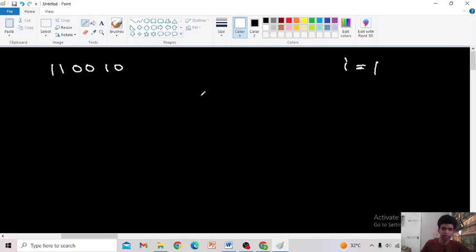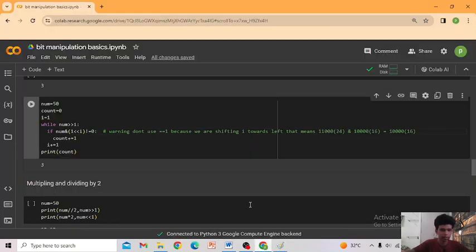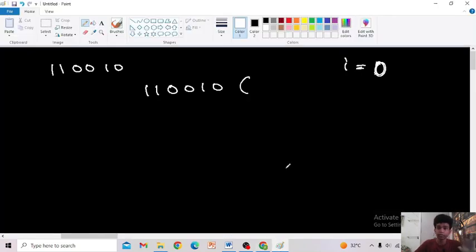Now take this value 110010, and initially take i as 0. I wrote it wrong. Here i is 0, because we want to check the first bit also. But initially we want to right shift this. Right shifting 0 times, it is the same number. So the condition is not false.